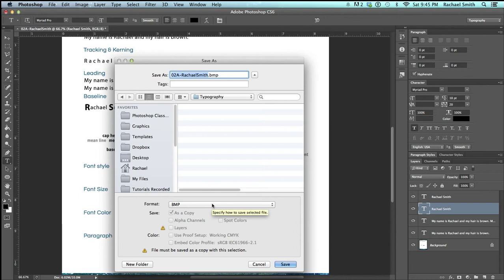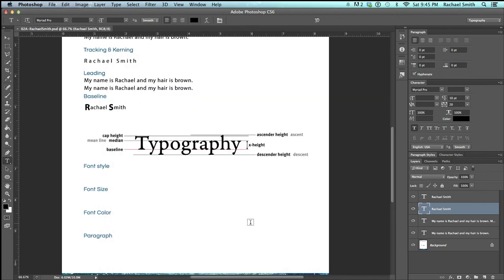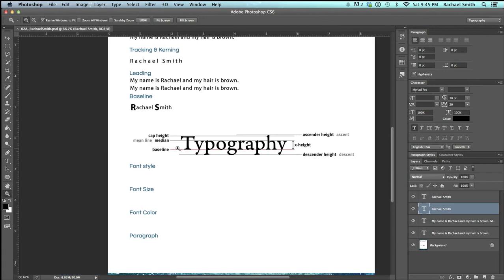Remember when we talked about in the very first pre-class prep stuff, if you change the extension on the end of a file name, it'll change where it wants to open it up and how it wants to open up. So we want it to be a Photoshop file, and leave the layers box checked and click Save. Alrighty, so we're all saved and safe and sound. So right now, if this crashed, I would be able to go and open that and continue on right from where I was.